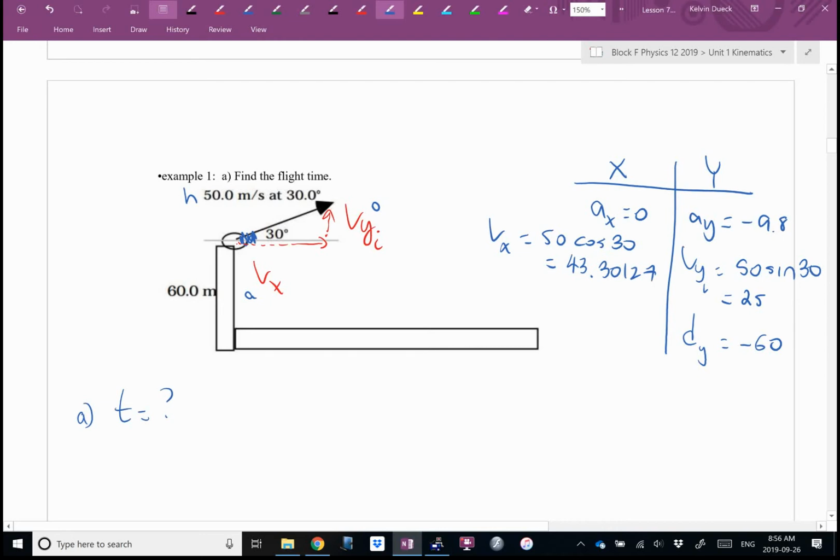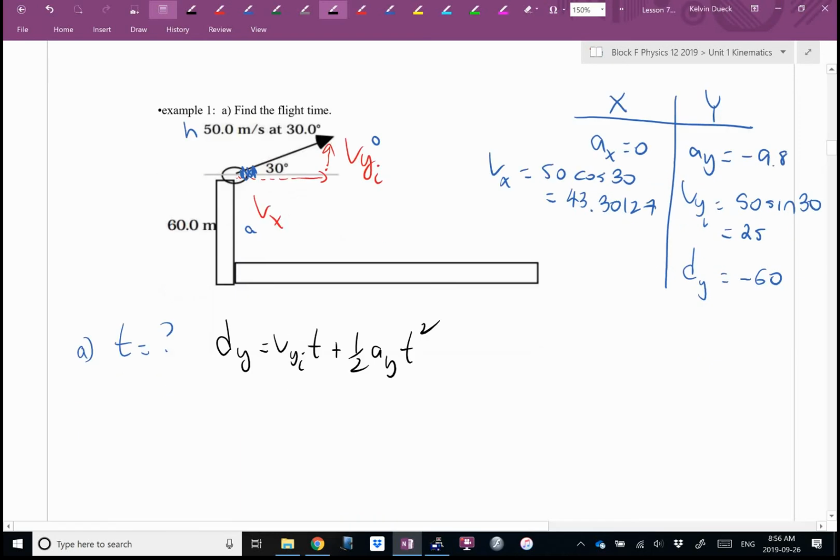I would now say to myself, I'm looking for an equation that has acceleration, v initial, d, and t in it. There is one. It's our old favorite. Chelsea, which one? Ryan, which one? So I'm going to put the y's at dy equals vy initial t plus a half ay t squared. And sadly, none of these are 0. So I'm going to have to do something that I normally dislike. I have to put in numbers at this stage already.